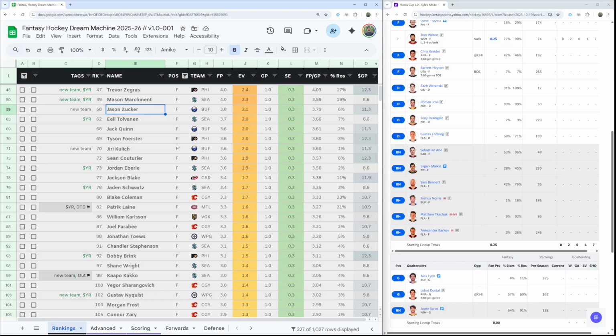Okay, so let's do this. Let's add Klingberg, drop Hayden, move to IR, then grab Zucker. And Zucker will be on my lineup until Klingberg comes back. He'll just fill in those gaps. Meanwhile, tomorrow I will drop Brady Shea, not Brady Shea, sorry, I'll drop Forsling for a streamer goalie.